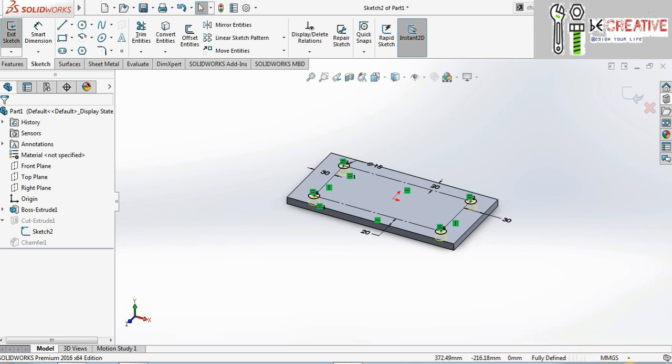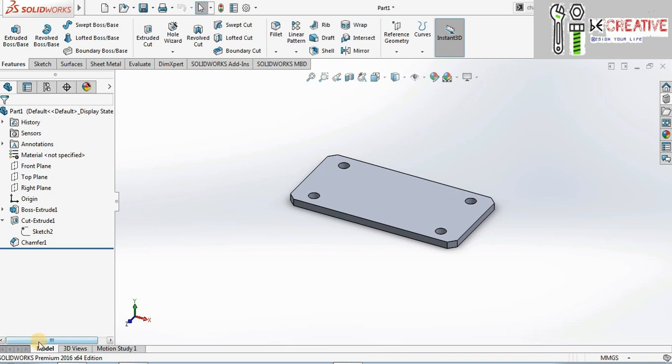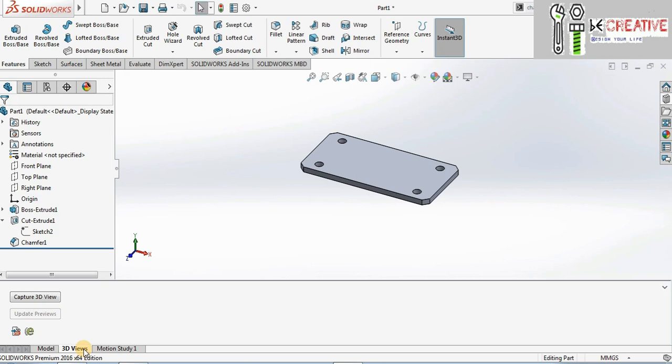It also helps us know the sketch status, whether the sketch is underdefined or fully defined. It is very helpful for us to know the status of the document. And these are the three options that you can find at the bottom of the screen.